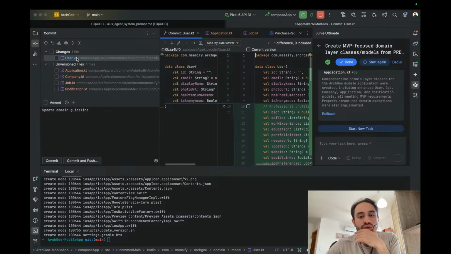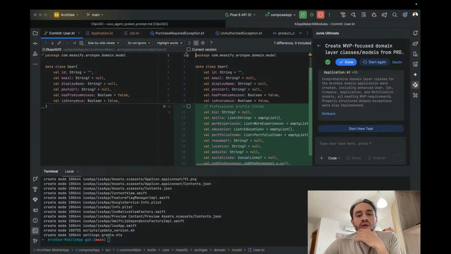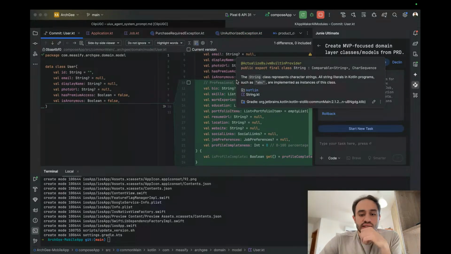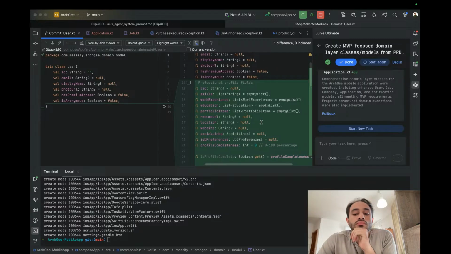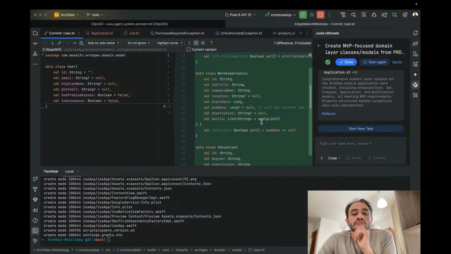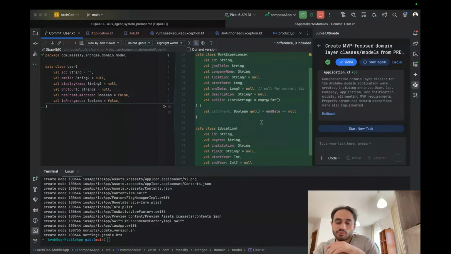It's updated user. User has extra things like skills, work experience, education. I think all of these can go to the user data. User can have work experience, right?